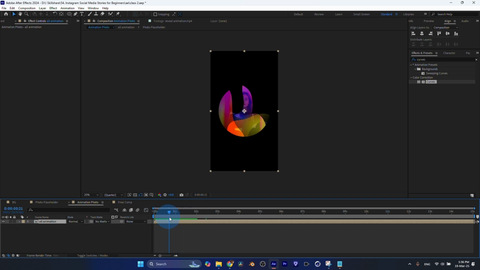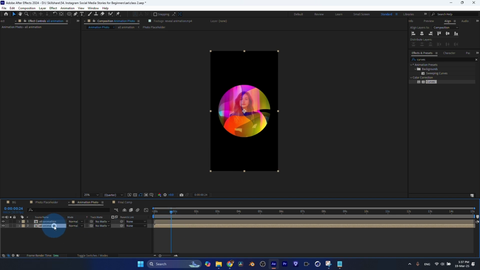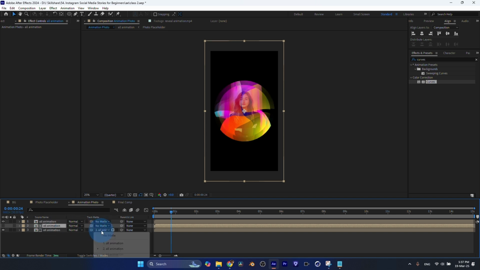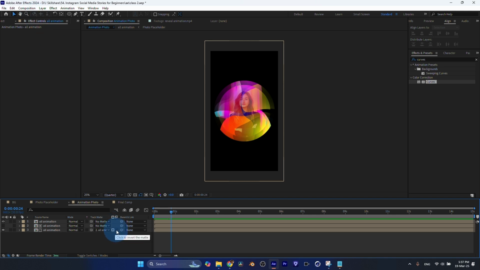because now we can add one more detail, which could really look more interesting. So for this, let's press Ctrl D to duplicate it. And this bottom one, we will press S on keyboard to make it bigger. And basically what I want to do is to create a little outline here. And it's really easy to do. You can just simply select this one and press Ctrl D once again. And by using this pick whip under track matte, connect it to this on top or change this to alpha matte if you are using an older version. In our case, it already uses alpha matte, but we want to invert it.